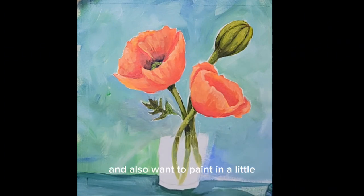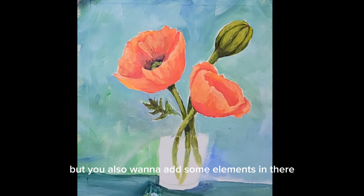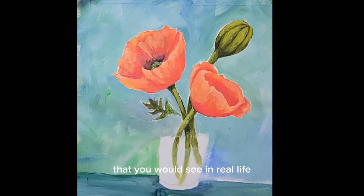And I also want to paint in a little shadow line for the glass so that it's kind of realistic. It's a very painterly painting, this poppy still life, but you also want to add some elements in there that you would see in real life, such as a shadow from the glass and that tabletop surface.